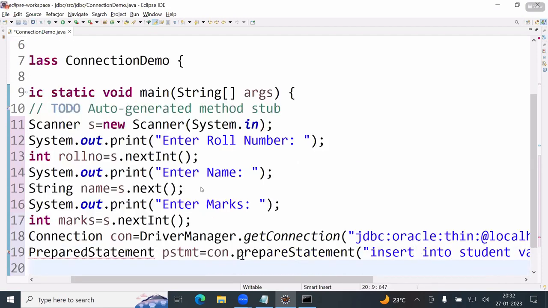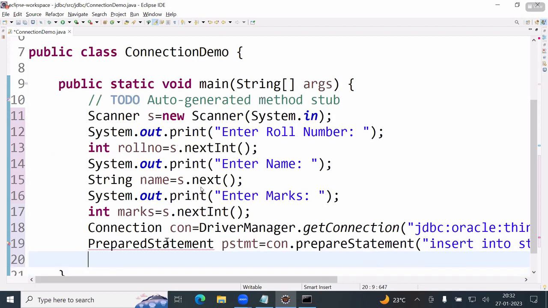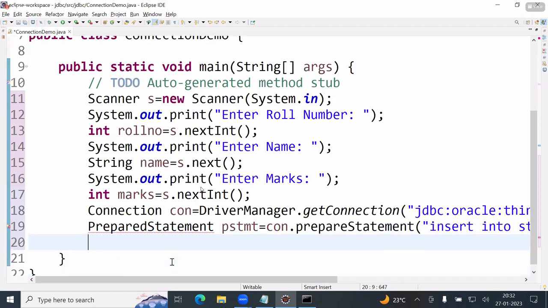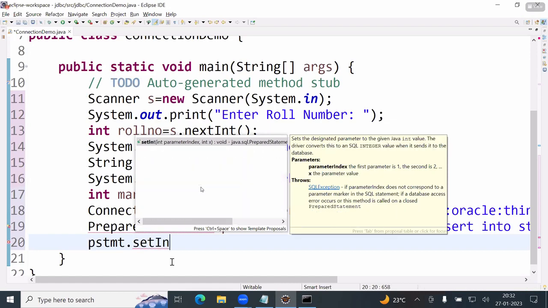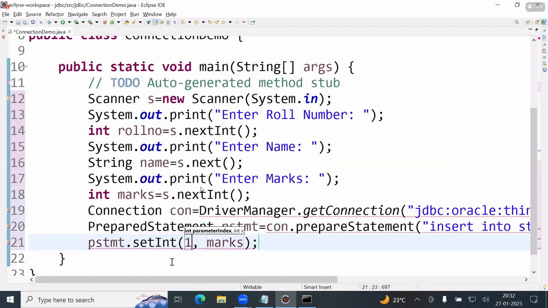We already accepted data, so now we have to set it. What do we write? pstmt.setInt, column number 1, roll number.